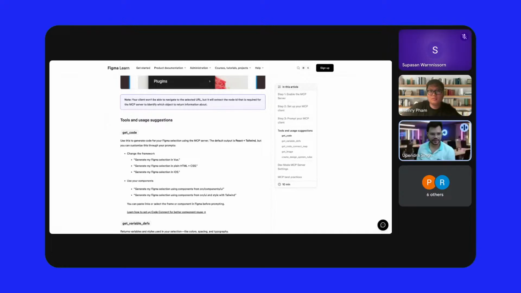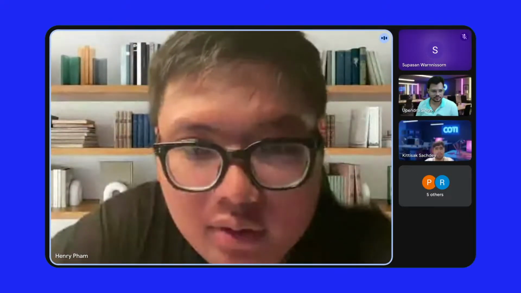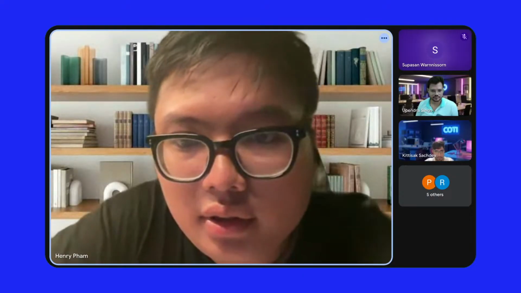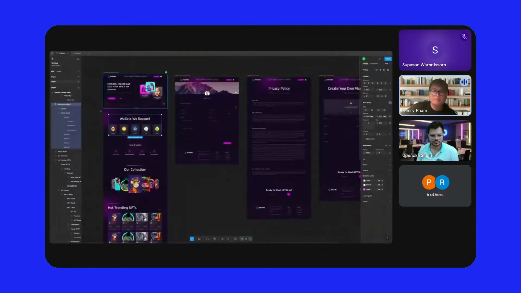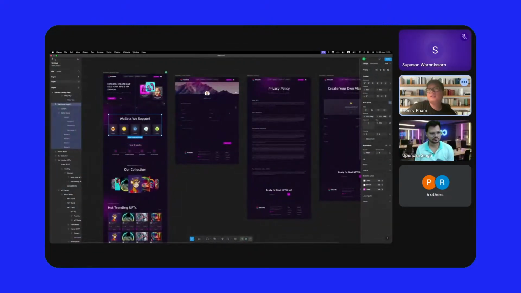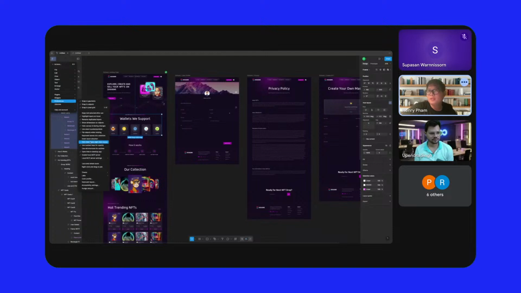So Henry, we need to use this Figma MCP for all the products, like if we get the Figma file from that UI tool. So first, let's say the designer gives me the file. Let me share the screen, entire screen. Okay, as you can see my screen. So we have this Figma file locally, right? Yes. You go to Figma, go to preferences, and you can see enable local MCP server.